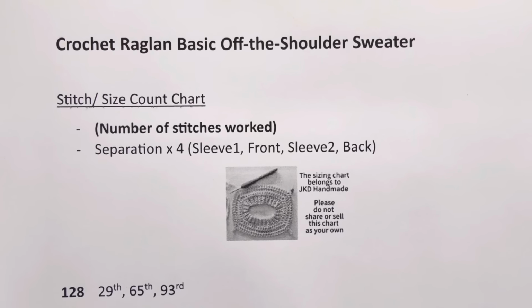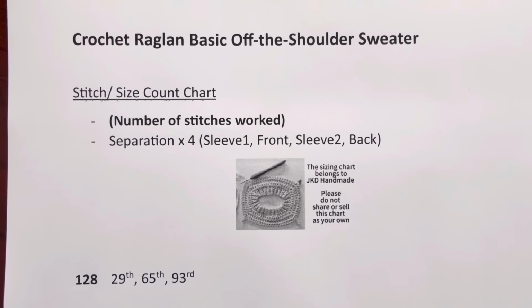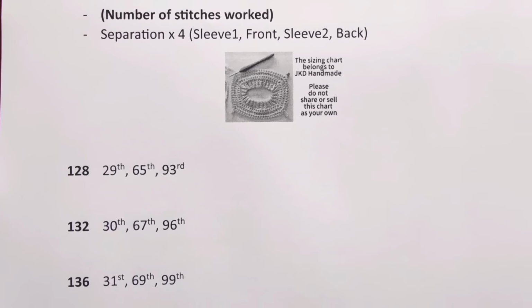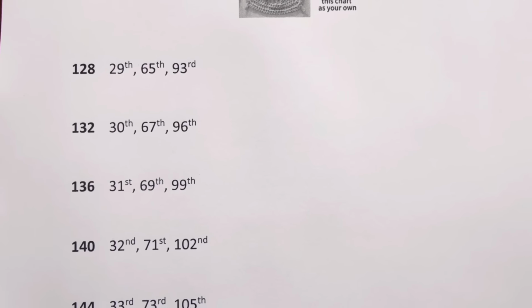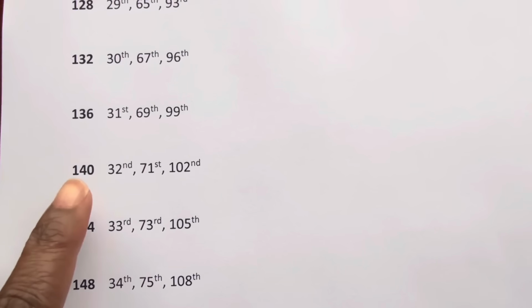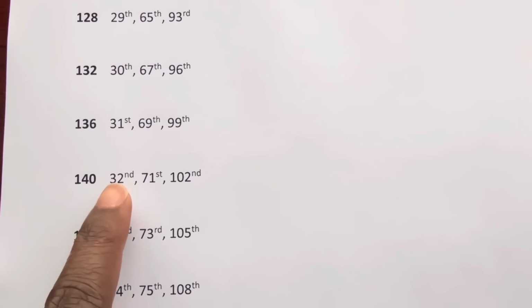Hi everyone, here's the sizing chart to my Crochet Raglan Basic off-the-shoulder sweater. So it's one of 2 pages, this being the first page. Now you already know that the numbers listed in bold on the left are the actual stitch count that you will use. Like in the tutorial, I used 140 stitches, and the numbers on the right, those are your separations.